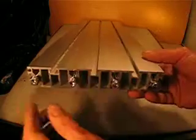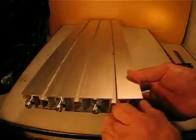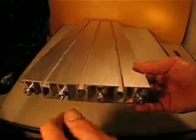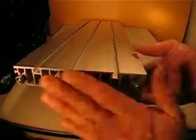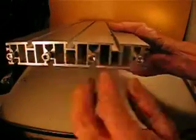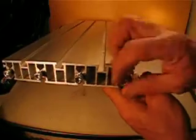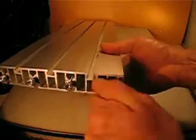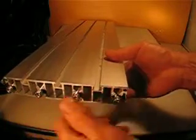The good thing about this is it's already built in with threads and screws. I want to leave the screws because I believe it's a metric, and I want to leave the screws in both ends. That way you're able to build your profile in this direction. Whatever you need is threaded already, so I'm going to leave the screws in, or maybe remove them for shipping, but I'm going to include them.